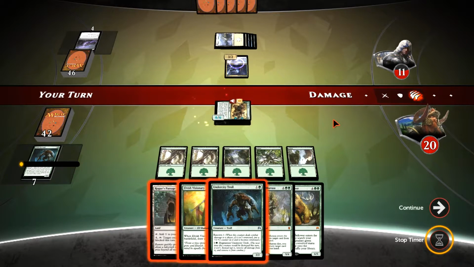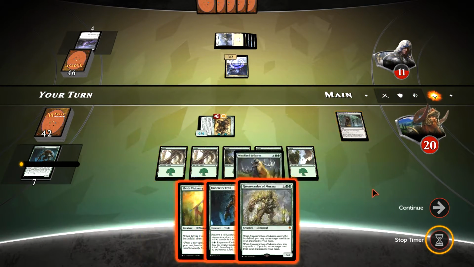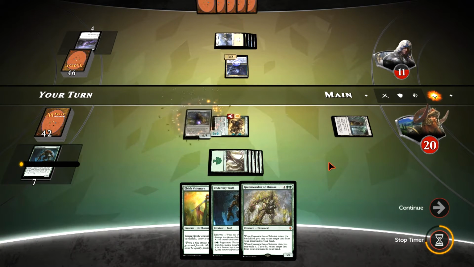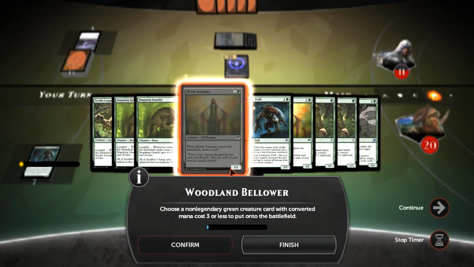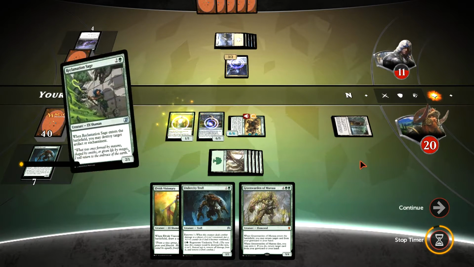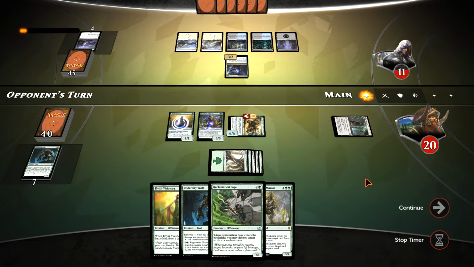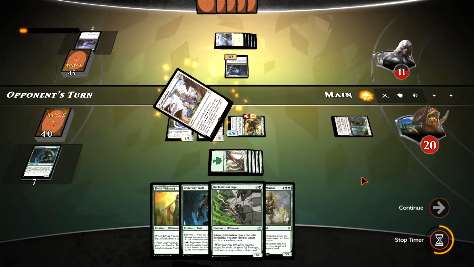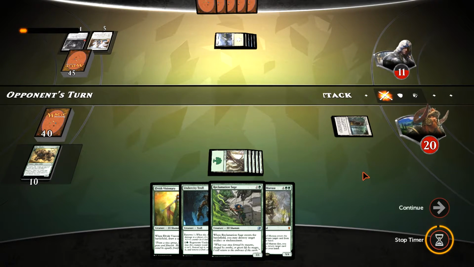Though other things that are in your hand could be, such as Planar Outburst. Let's go ahead and Bellow. We will get a Visionary. Yes, please. And our Visionary will hopefully be sufficient Fleshbag fodder to keep our other 2 larger creatures alive. There's the Outburst. Unfortunately for us.